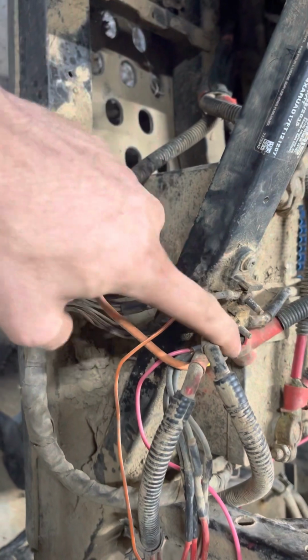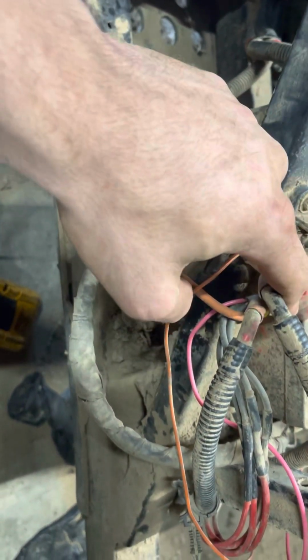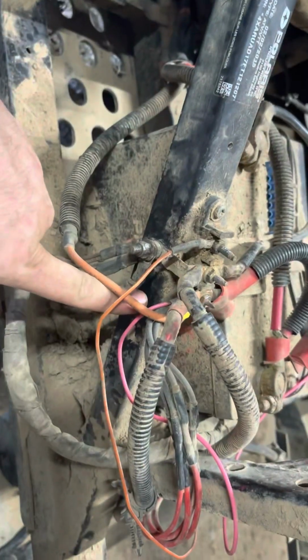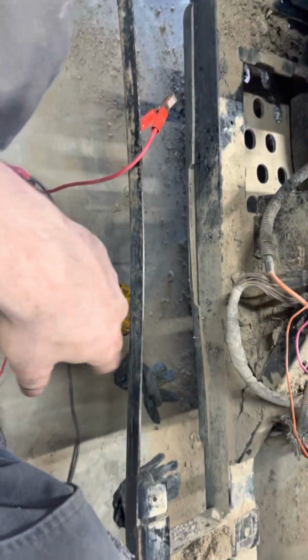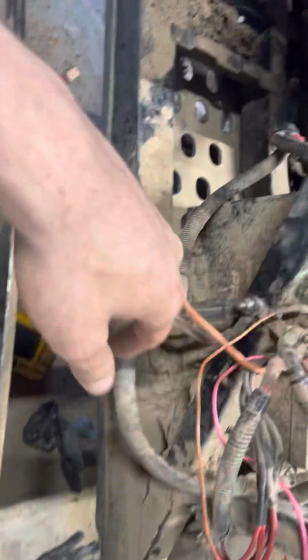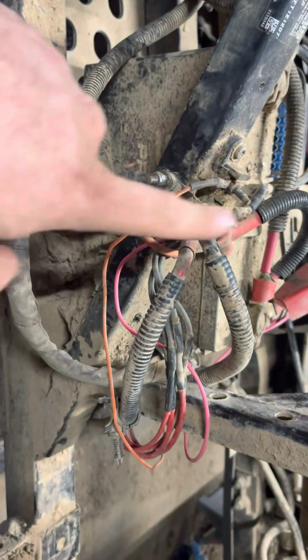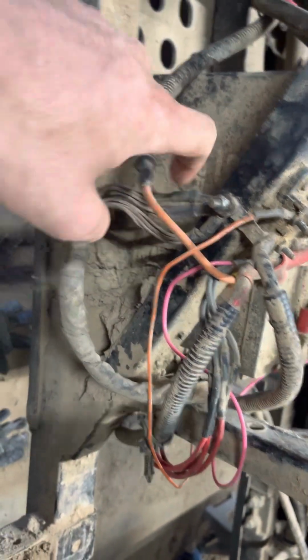And on your buss bar, you have your ground. I'm not sure what this one is right here, but you got your power off your battery to this right here. Well, right here, this area is usually boxed in and everything. It collects so much dirt. Like that much was full. So I started checking everywhere, and I started cutting back that loom. And when I got to here, my wire fell out.